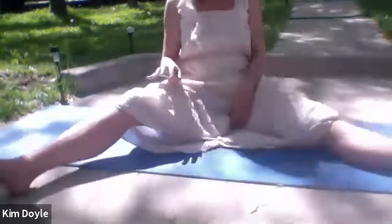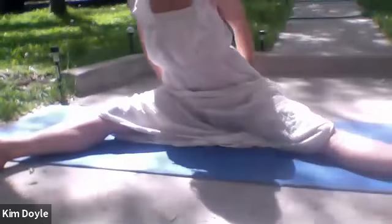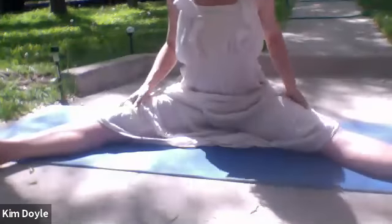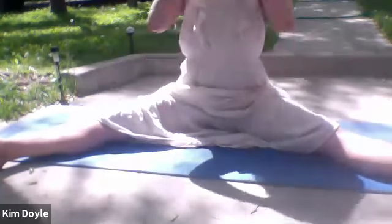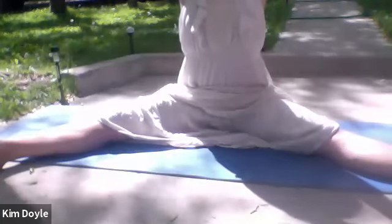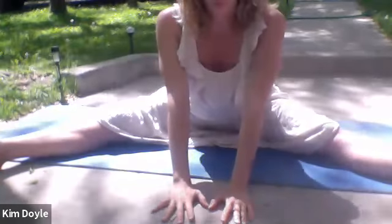Bring the legs nice and wide. You can kind of lift your buttocks up and out of the way in order to tip the pelvis forward. So either flex or point the feet. We'll let that be yogi's choice. Inhale, sweep the arms up. And exhale, slowly come forward, finding your wide-legged forward fold.